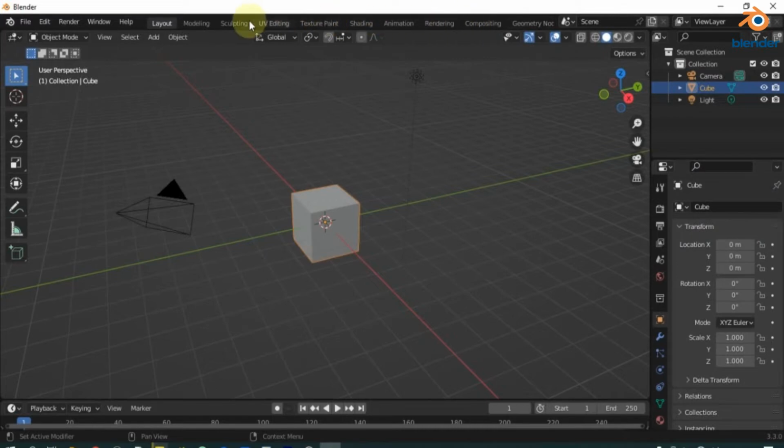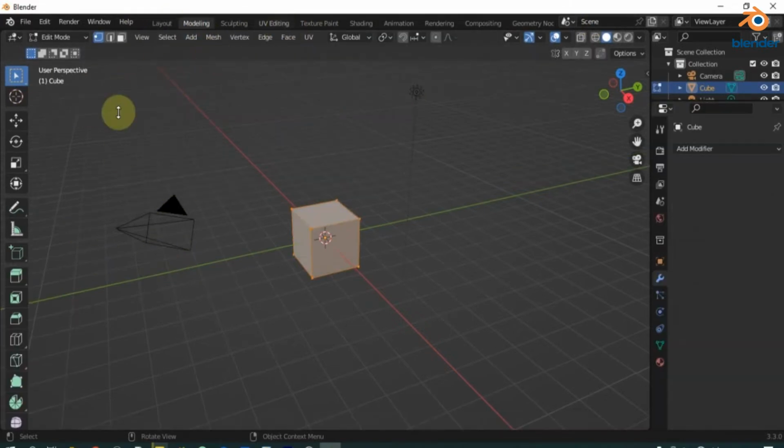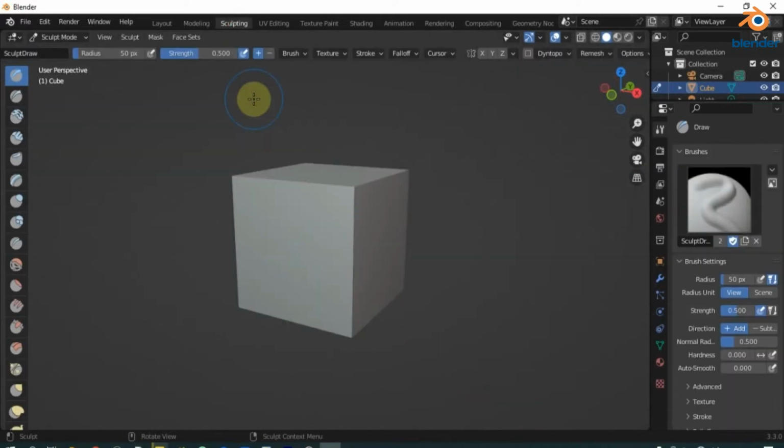Then we have the upper line here. You see it already has layouts for us. Blender already has a sample of many layouts for us. We can switch these layouts. Now it's in the normal layout, but it has a modeling tab layout. If you want to start modeling, you can just click there, and this layout is designed for modeling specifically. If we click here, it will take us to the sculpting layout. This is also mainly made for sculpting if you want to start sculpting.